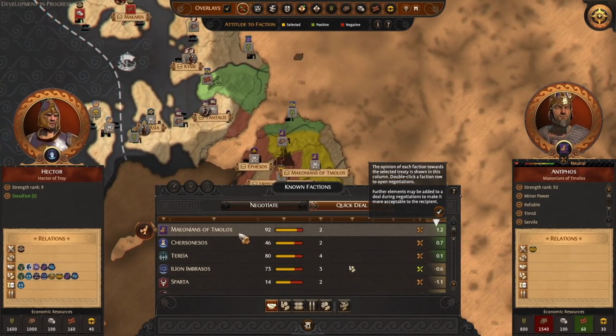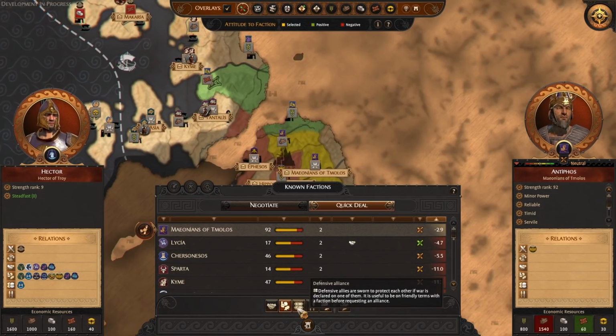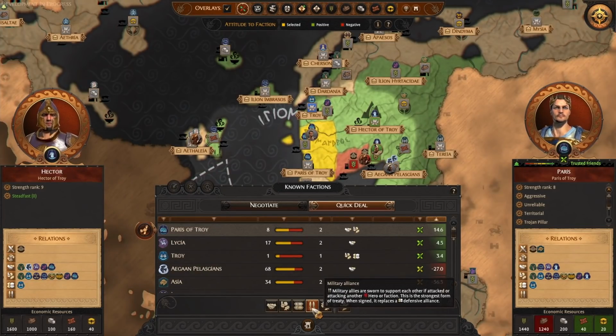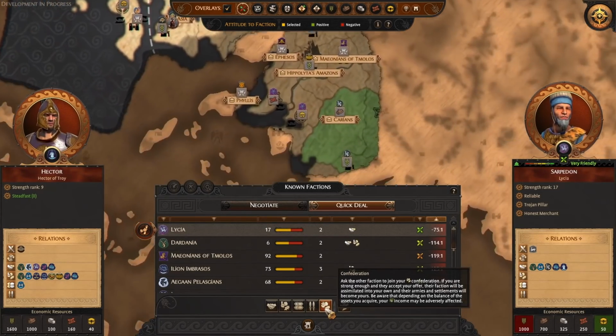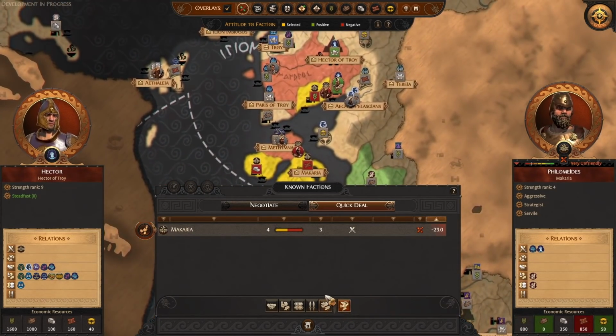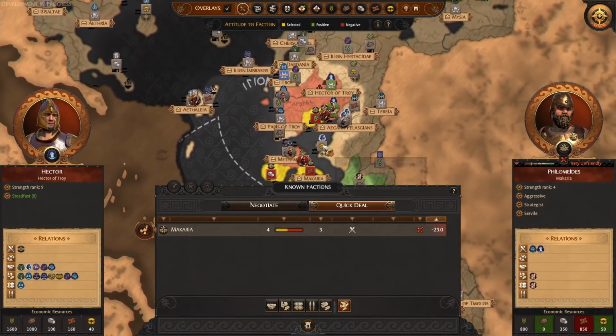So we have a couple willing factions to sign non-aggression pact with us. Defensive alliance with our brother makes sense. Military alliance, confederation. Okay, we'll get there eventually. We are only at war with them. Where are they on the map? I see them here. Oh, they're the yellow. Okay, they're the yellow. Sure.